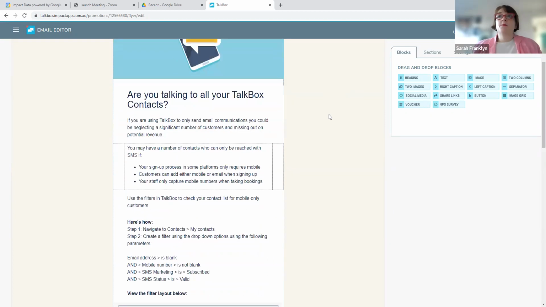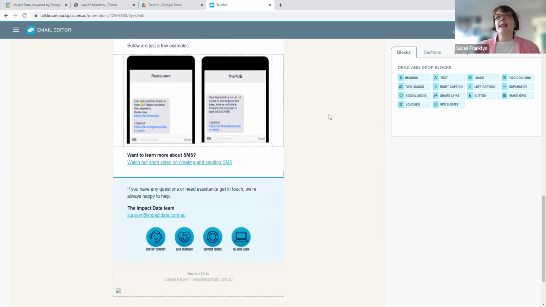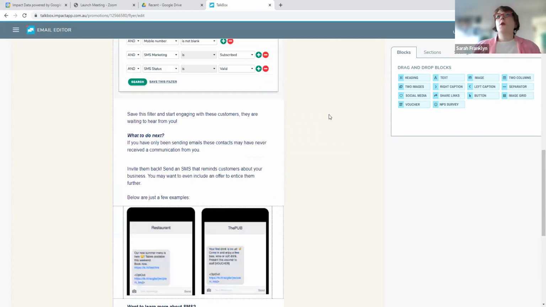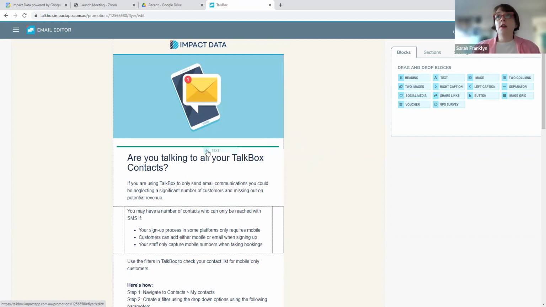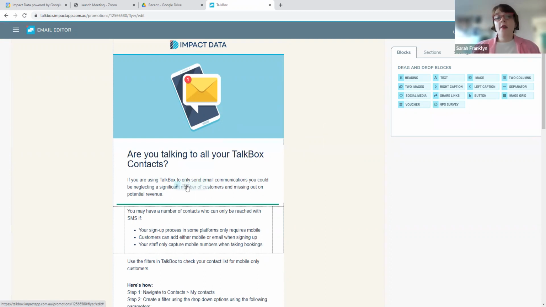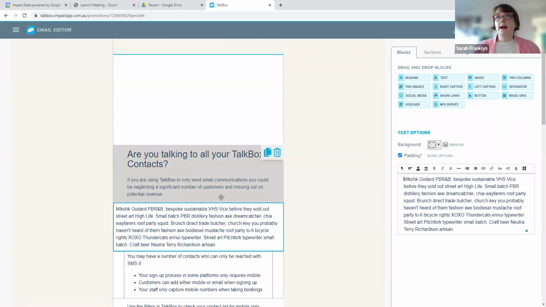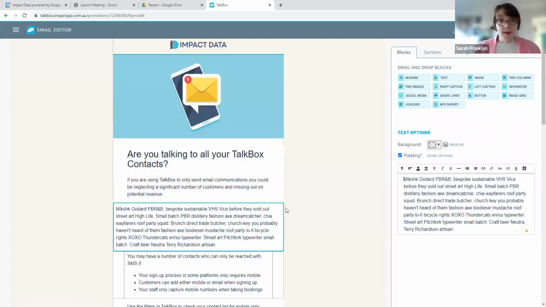So here we go, it's beautiful, but actually the text that's in here is not really what I want to do. I want to put some additional text in. So what I'm going to do is I'm going to pick up a text block. So just clicking on that little blue box that says text, and I'm going to drop it over onto the canvas. Now, wherever the green line is, as you can see, I'm moving that around. Wherever that green line is, that's where that text block will drop. So I've just unclicked my mouse and there it is. There's this new block of text.